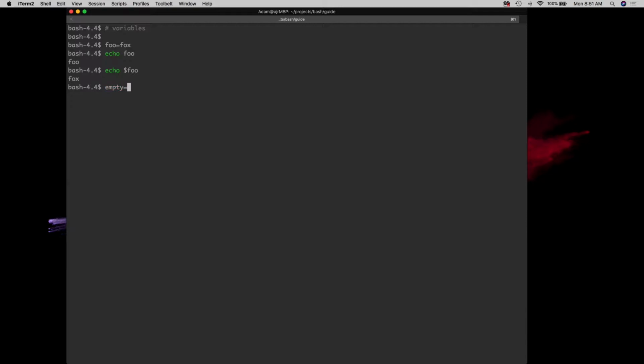If you want an empty variable, you can just hit enter, and we can give it a test here. And you see the empty variable. You can concatenate strings onto one another and then build a longer string. So let's do that here. Foo, which we know is fox, we'll change that to the quick brown $foo. And then we'll echo foo, the quick brown fox. If you want to use multi-line values, you can do that.